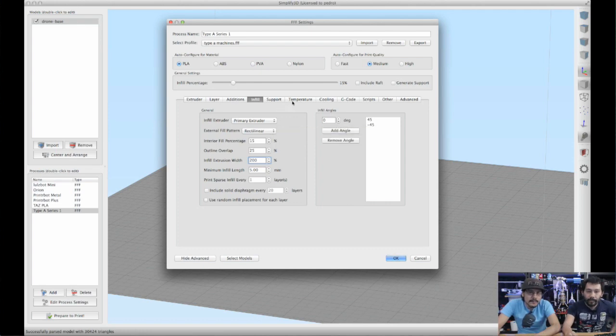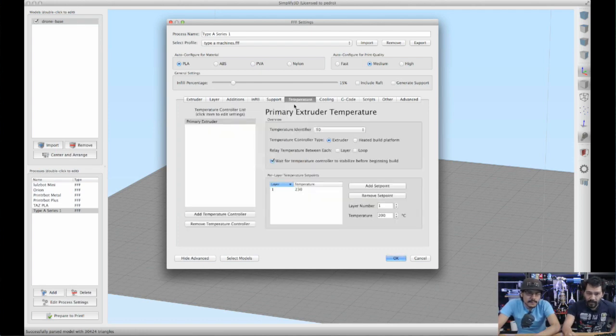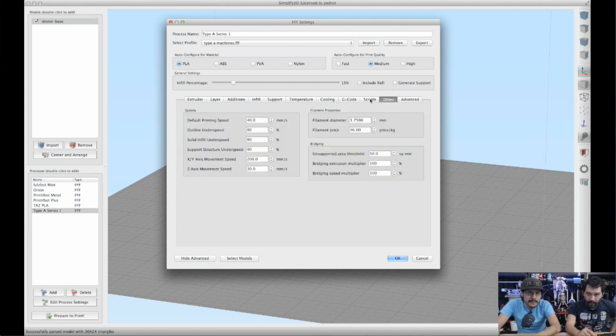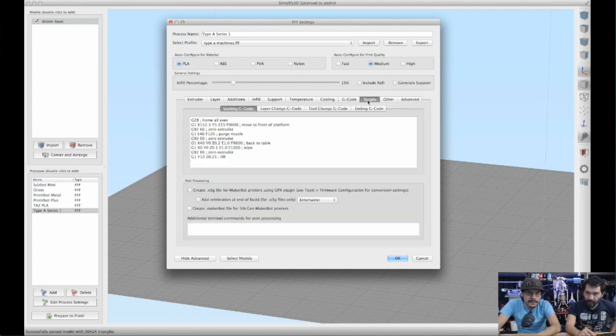Cool. Temperature? A lot of the different materials seem to print really well at 230 degrees. Yeah. We had some questions on the semi-flex, and 230 degrees seems to work really well. Right on. Okay, and then G-code, or actually scripts. Scripts, sorry.